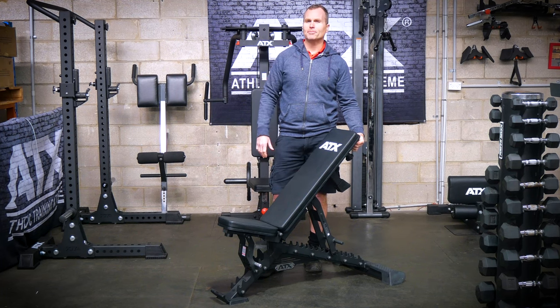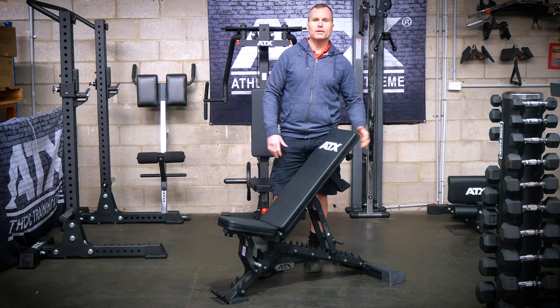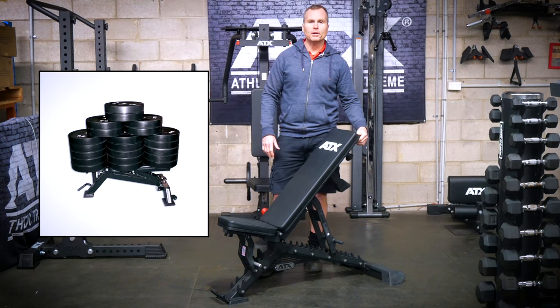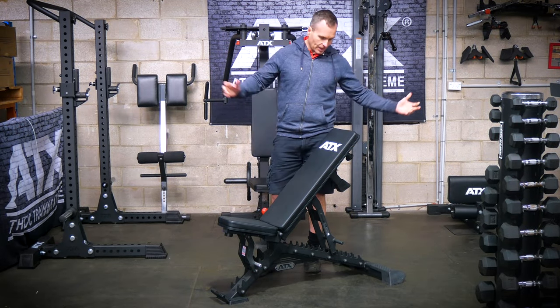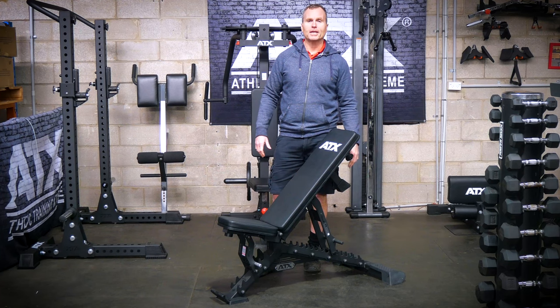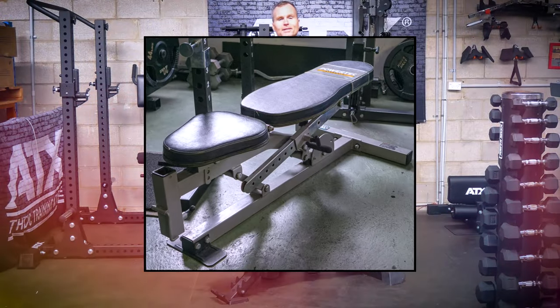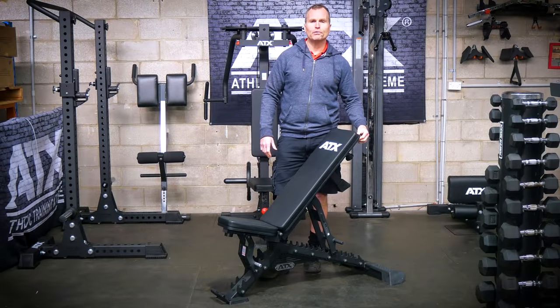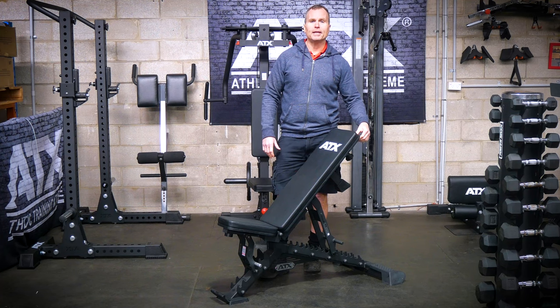It was around the same dimensions as the Powertech benches that were selling at the time, but when you saw it, it just looked so much more beefy. It wasn't until I actually got my hands on it and felt it that I got hooked. To give it a bit of context, the Powertech benches were great back in 2008 — I've still got one now and still use it — but as the competition improved and better designs came out, the Powertech bench was simply outperformed.